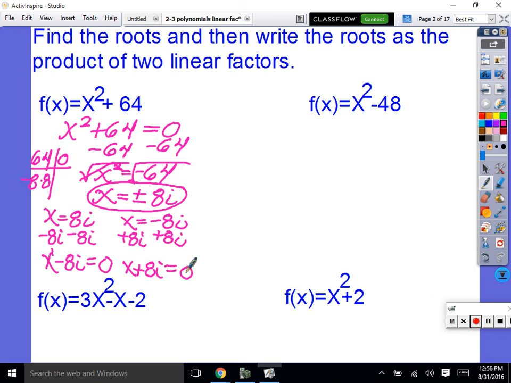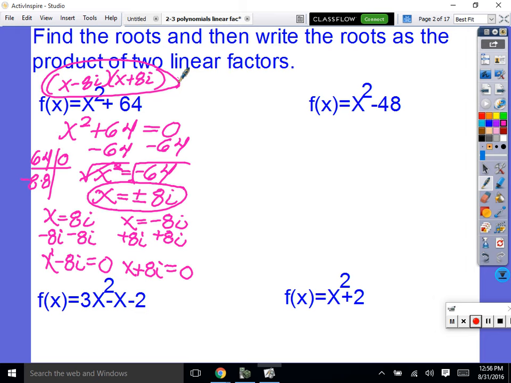There's our linear factors. Now the product of them, before they were split apart, remember, if we were to factor this, which we wouldn't have factored because there's i's. However, the product of two linear factors, before they were split up, they used to be multiplied together as such, right? Look, isn't that the product of two linear factors? That would be my second answer I circle. Questions on how to do that? So those of you that got it wrong on the quadratics, you'll fix it. So let's look at this next example.